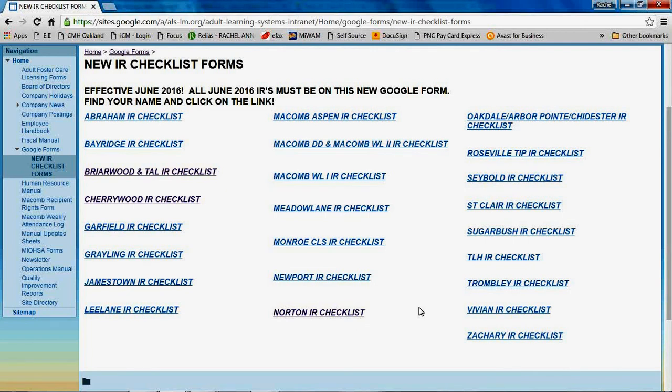Once you start entering these, I'm going to give you access to the responses. Because when you hit submit, those responses go onto a Google spreadsheet, and we can track all that information, extract it. So you will have access to view it, your RD will, and other people within the company, myself, Jamie, Sherry, those types of things.